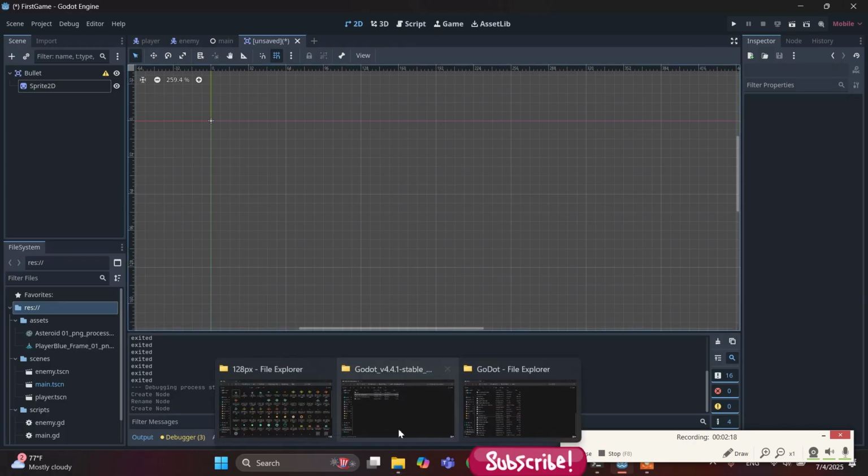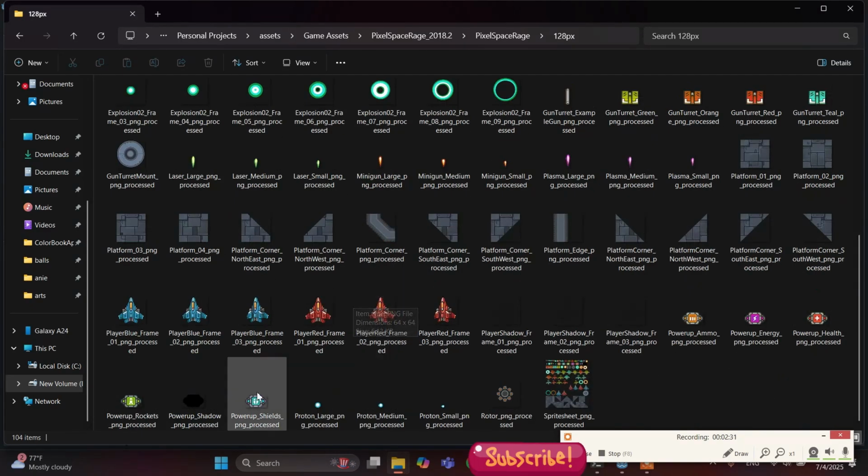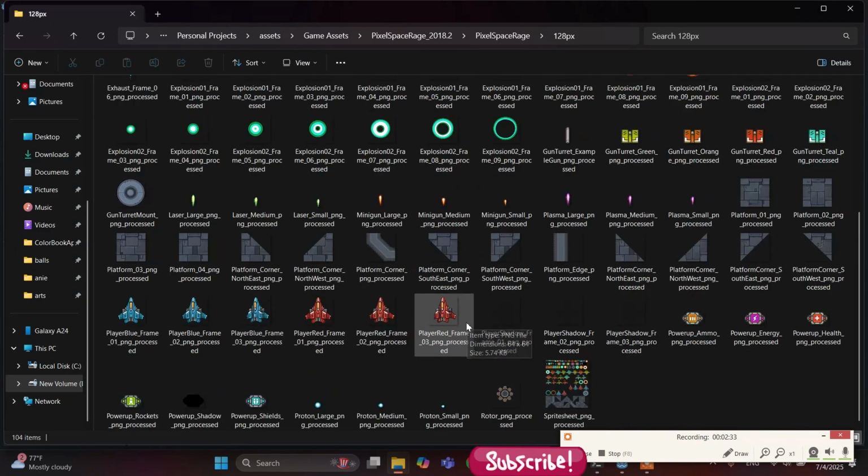Let me go to my folder. If you don't know where to find this asset, I will put the link in the description. For the bullet, what do I choose? Okay, let me just choose this one, proton large.